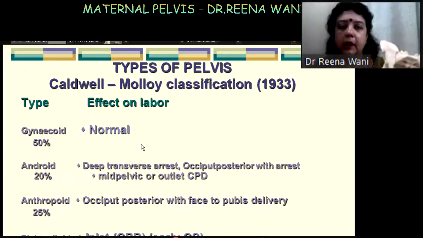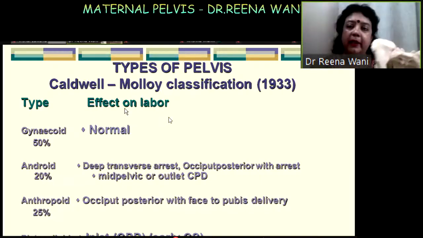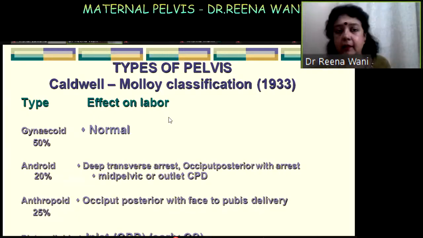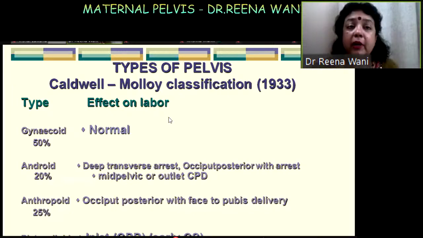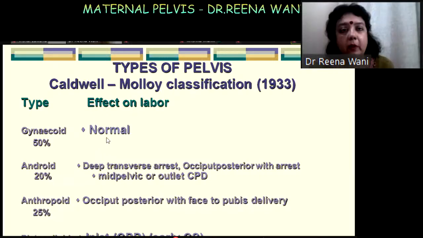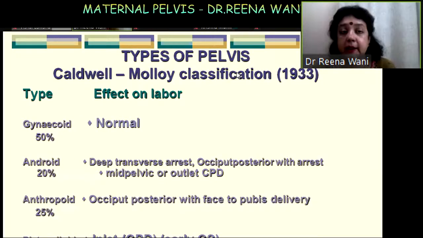So the normal gynecoid pelvis is usually compatible with normal labor. But does that mean a gynecoid pelvis can never be contracted? That is not true, because you can have something known as a generally contracted pelvis, where all the dimensions are shortened. The shape of the pelvis may still be gynecoid, or the other factor is the baby may be large. So if a woman asks you, the doctor, will I definitely have a normal delivery? It's hard to say until she's at term, and that's why clinical pelvimetry is done after 37 completed weeks or when she goes into labor, whichever is earlier.